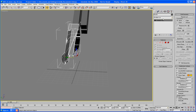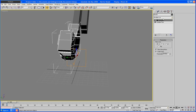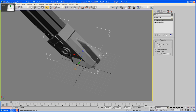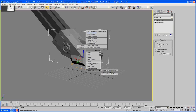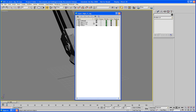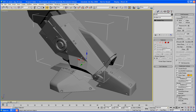I'm going to do a symmetry. Okay, don't need to flip. Just make sure that my model isn't pinching anywhere, because that would mean I've overdone it. No, it isn't. Convert to editable poly. Make sure the inside's clean, which it is. Okay, we'll unhide our high poly foot for the minute. Go back to our high poly leg again. Yep, that's looking okay. Now, if we look, this is our foot 01. This should be our lower leg 01, which I think we can call it now. And we've got a little bit more work to finish on our leg, which I'll do in the next part.